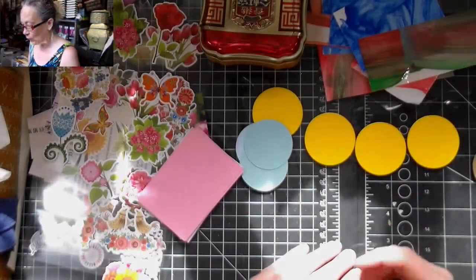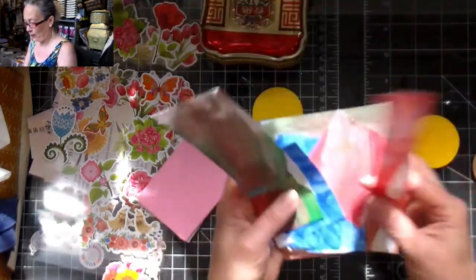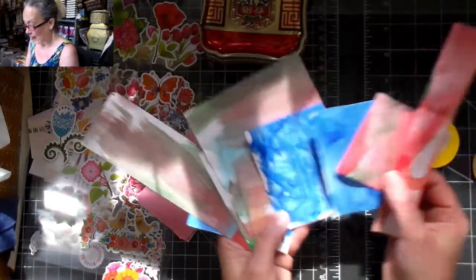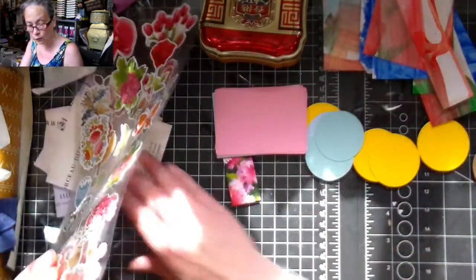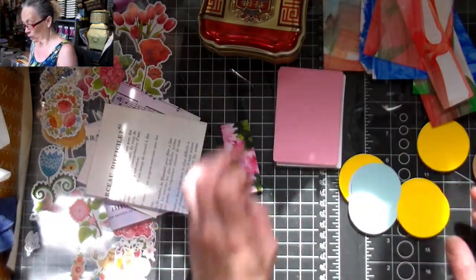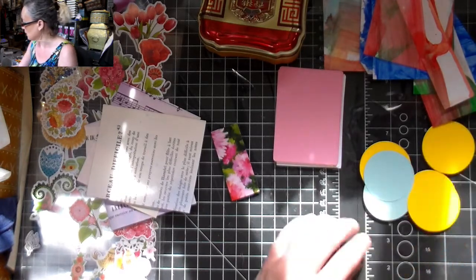Crafting Vicky here with you, and I just finished a card making session where I used some of the beautiful painting papers that had been sent to me by Frances and made by one of her grandkids. And so I figured I had some leftover scraps, might as well just use them. And what better way to use them but to make some ATCs and some twinsies.